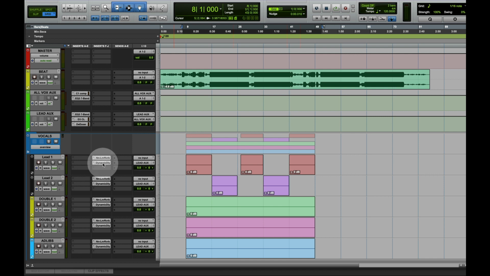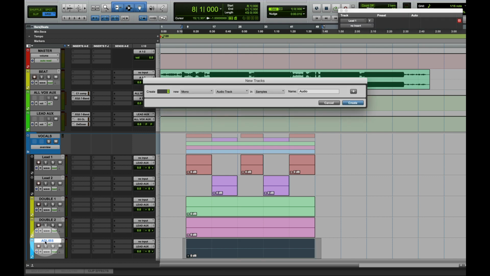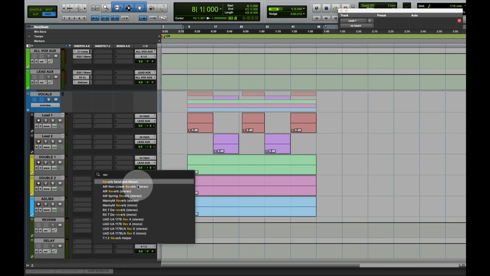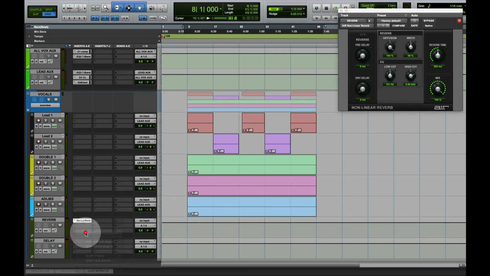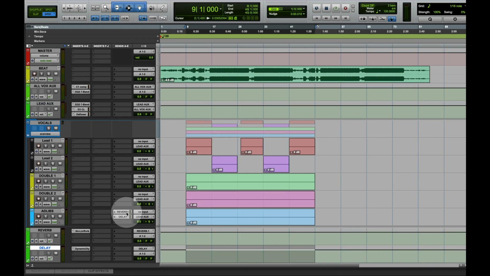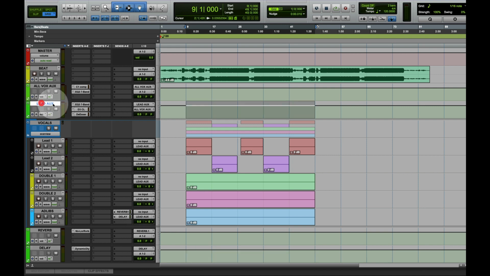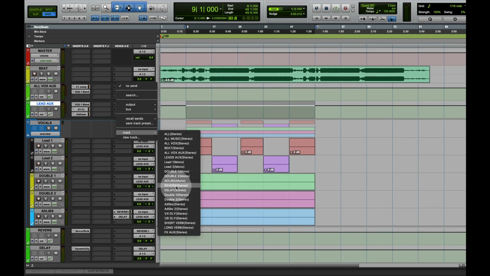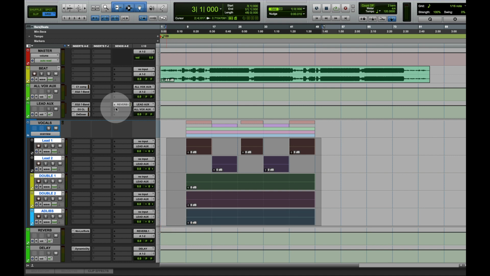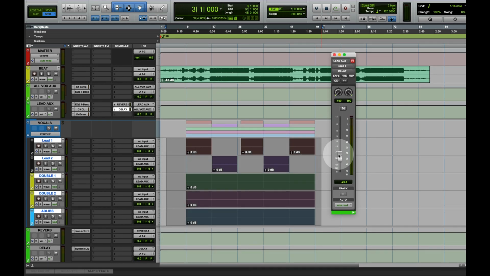Instead of putting a reverb on all the different tracks, we can now create an auxiliary, call this reverb. Let's create another one. Now we can put our reverb here. Put our delay. For consistency, we change the color. Boom. Right now, here is a trick. We can now send all our lead auxes to our reverb. Now, instead of putting reverb sends on all of these tracks here, we can just put it on our lead aux and everything's affected the same way. Now we have a universal sounding reverb that gives our mix a more consistent feel all around.